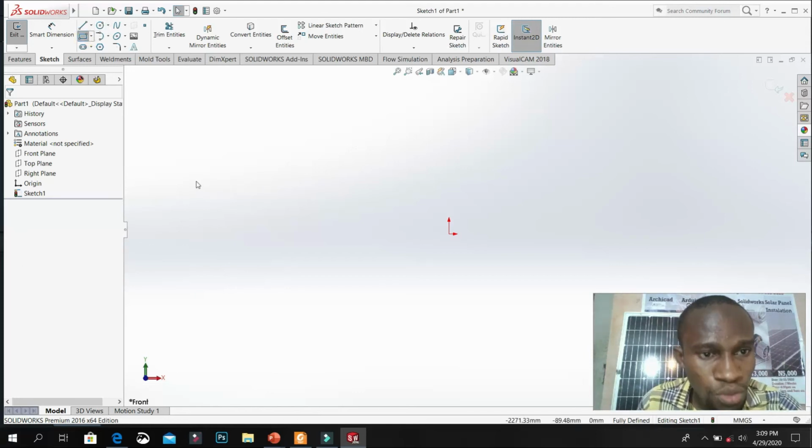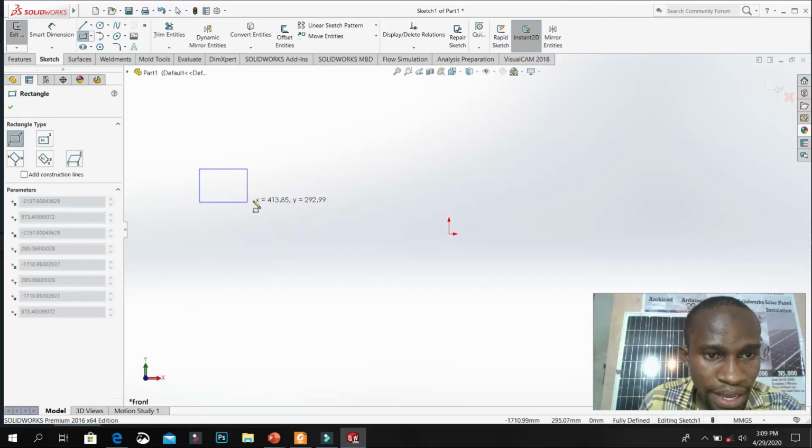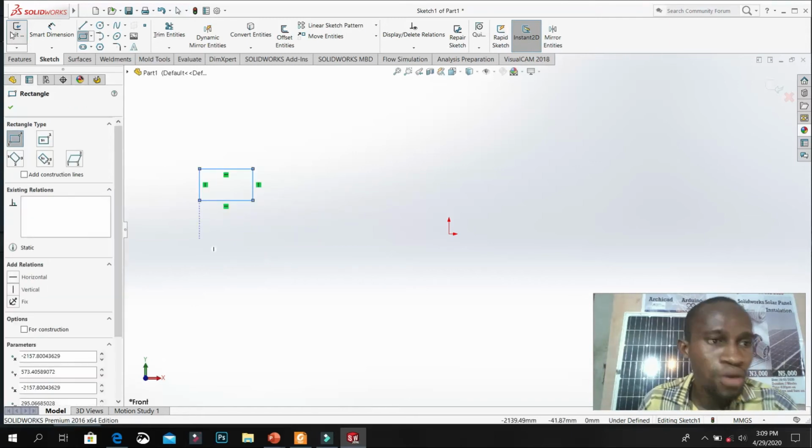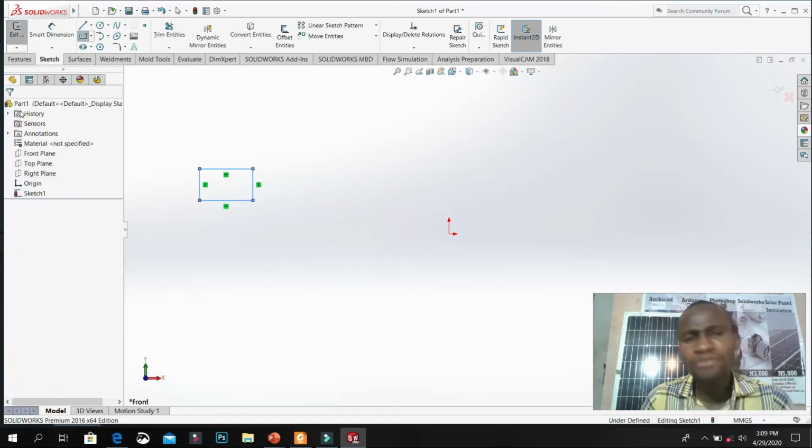Now let's go this way. I want to draw a rectangle. I've drawn only one, and I need this guy to be multiple. I need many of it. This linear pattern tool is used in creating meshes and other things that duplicate. When we talk about creating slots that are regular, you make use of what? The linear pattern tool.